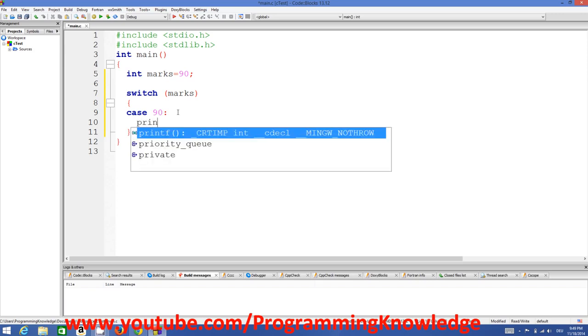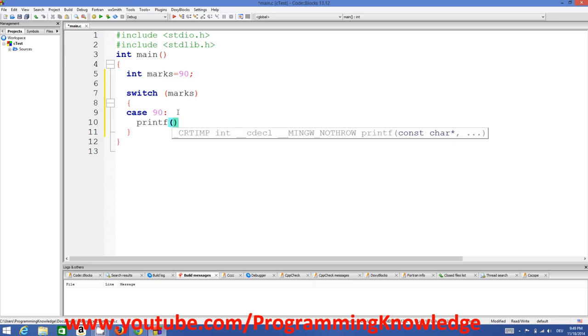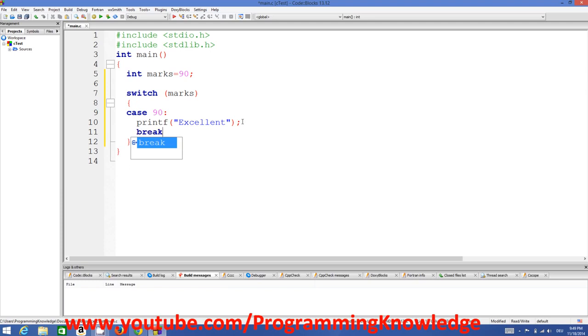print, printf, and we want to print this is an excellent grade, right? Excellent. Okay, and then the semicolon, and then we will break. Now comes the second case. For example, in this case we want to evaluate marks is equal to 80, right? And let me give some indents here.